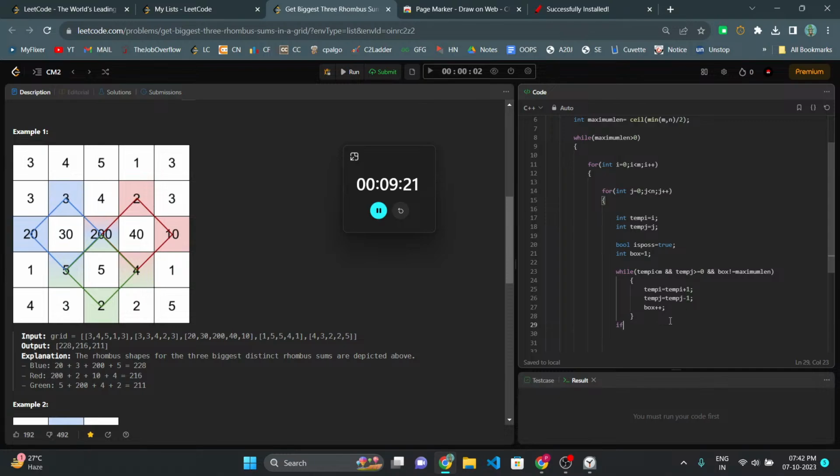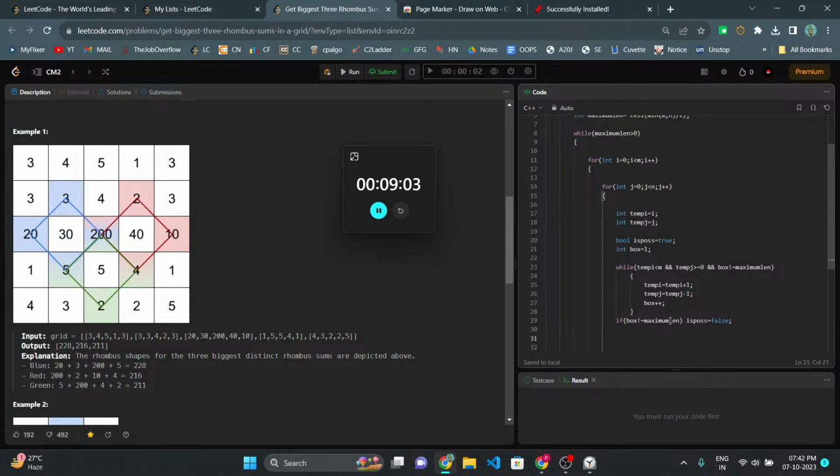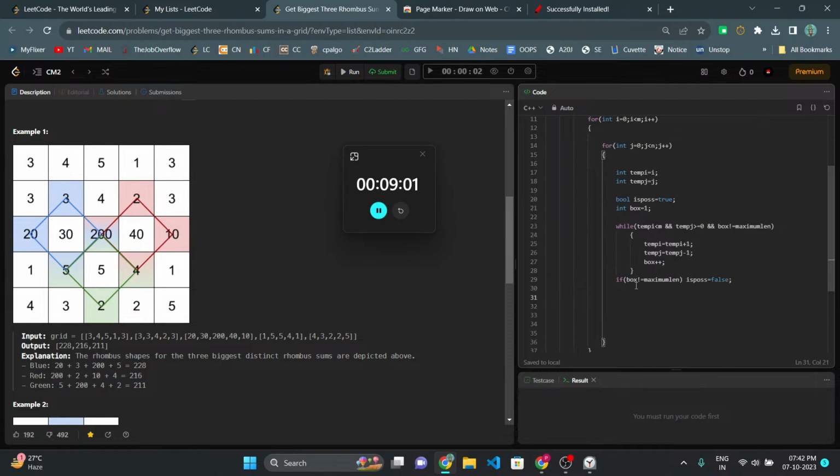So if box is not equal to the maximum length, then I will say is possible equals false, because this is not possible. And if it is possible, suppose I have reached, now I need to go in the right direction.